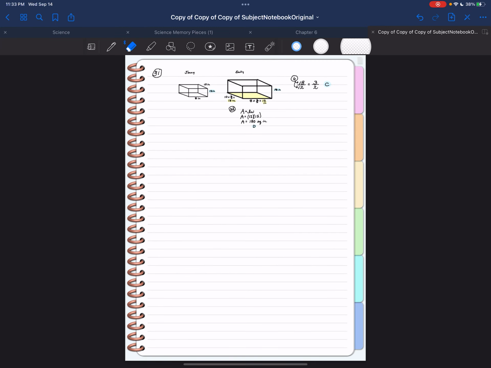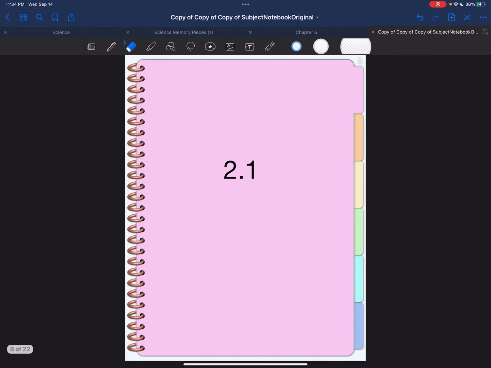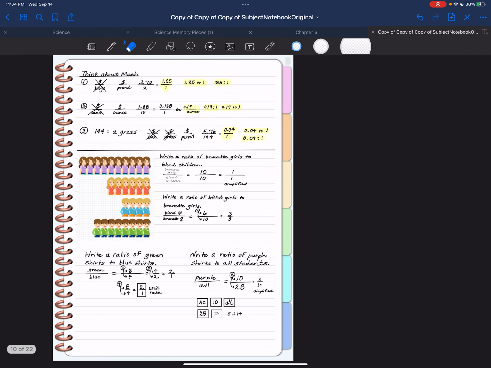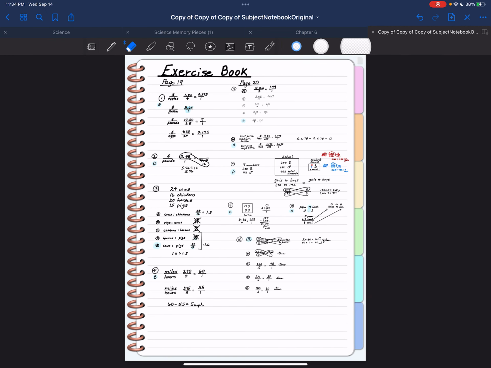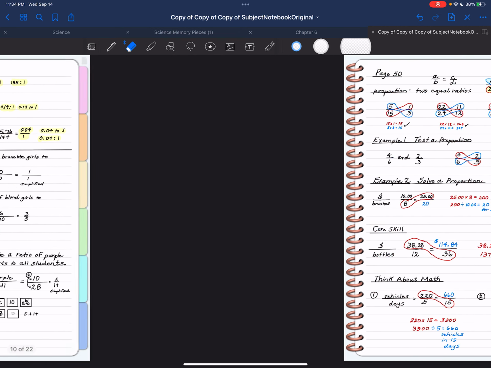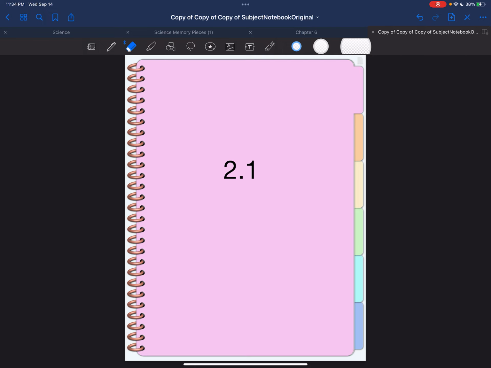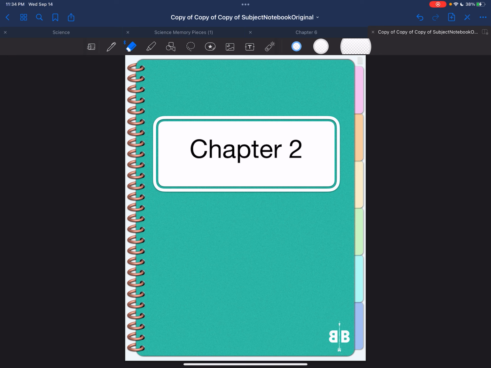So, that being said, all of this section in 2.1 is going to be the textbook. And then at this point, it turns into the exercise book, but it is all connected with that number, lesson 2.1. So the textbook and the exercise book are in this section of the notebook. And once I'm finished, I'll delete any extra pages so you don't have to print those if you don't need them. But I will see you in the next video. We will start lesson 2.2.